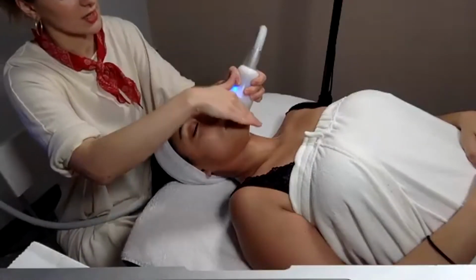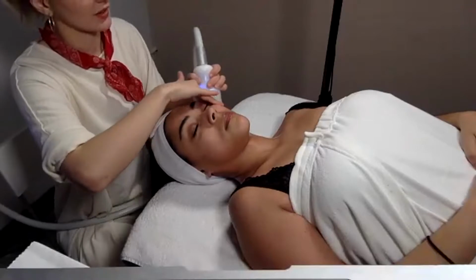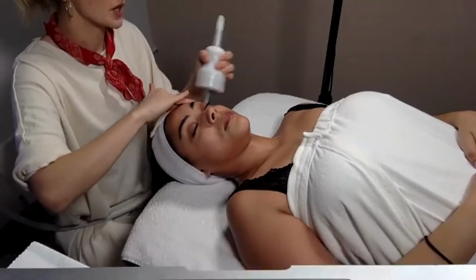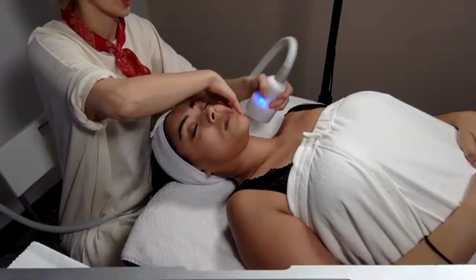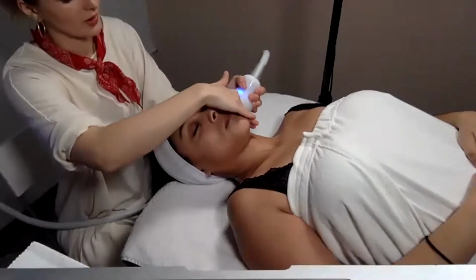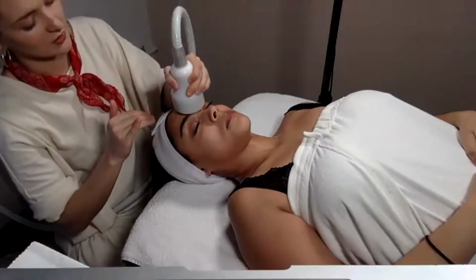Honestly, for most of those sessions, a 72-hour waiting period is fine. The reason why you don't want to combine them in the same day is that with anything like microneedling, microderm, or plasma microneedling, that's causing breakage and irritation to the skin. Even if it's on a slight level, you do run a little bit of a risk there. So you do want to wait until the skin is fully healed from that inflammation before you apply the Cryoskin facial. Also, on a consumer level, you want to make sure they're getting the best results from all of their different facial sessions.